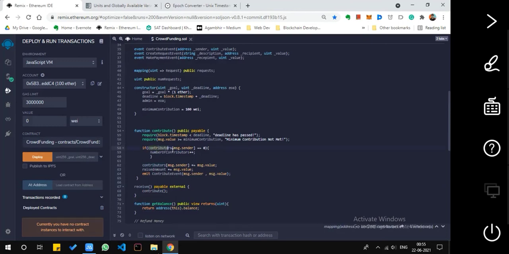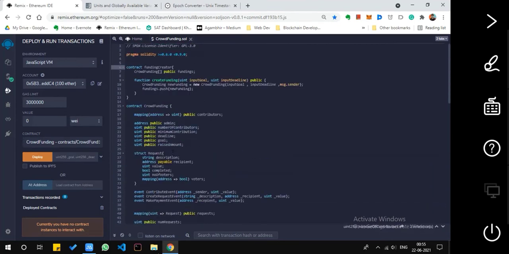The word should have been contributors. I think I made a mistake here. Msg.sender here is like an index in an array. So the contributions of msg.sender should be 0. If it's 0 and he or she donates, then you can add their place in the array. That means plus plus, so the number of contributors increases, right?